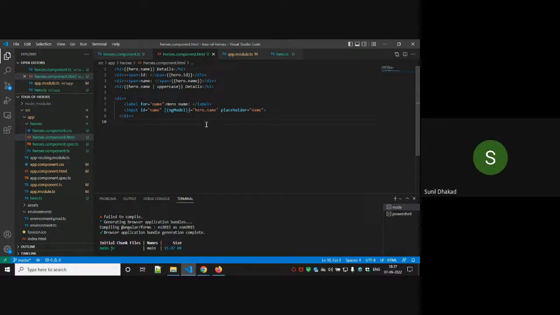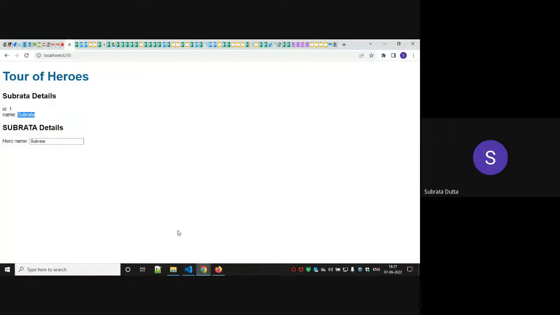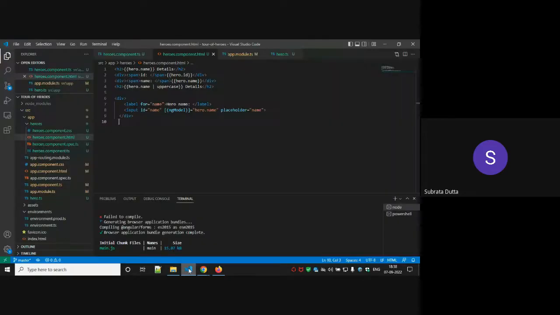So always when we need to move data from the TS file to the HTML file, do we always have to use ngModel? No, not like that. We use ngModel specifically because Angular has two types of forms. One is the template-driven form, another is the reactive form. Generally for login and registration we use a template-driven form. Only the template-driven form has the luxury of dealing with data through ngModel. When we create reactive forms, the entire business logic of the form goes into the TS file. So ngModel lets us communicate TS data from the view page.